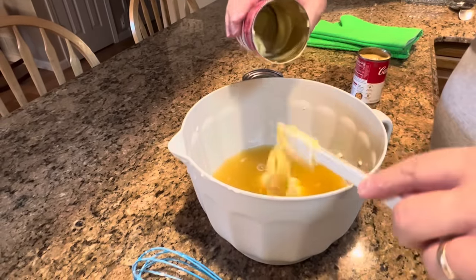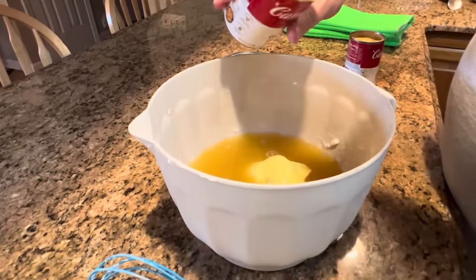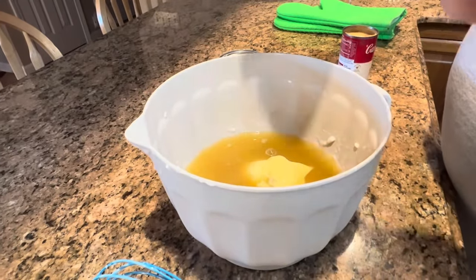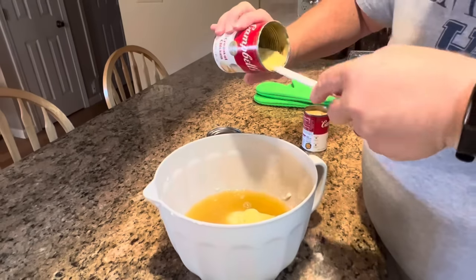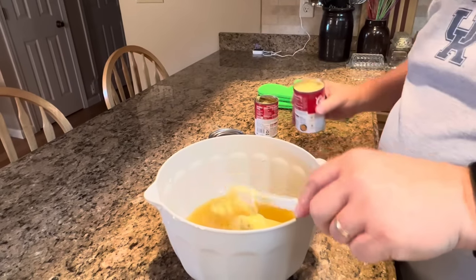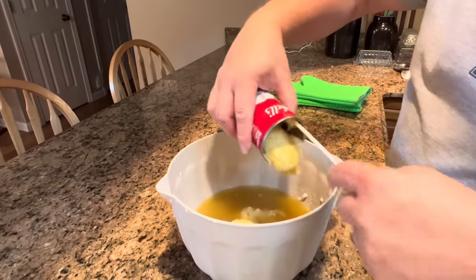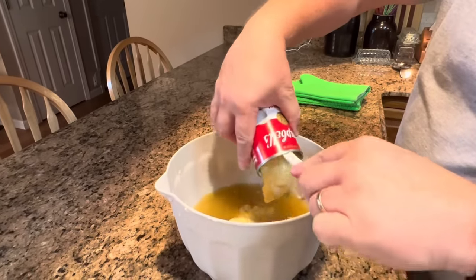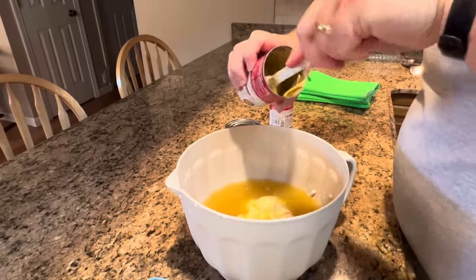So our two cans of cream of chicken soup go in. And you know, if you've watched our videos, I'm going to get it all, because I don't like to waste anything. I'm all about using it all. And in goes the second can. And then we will do the same thing. We will whisk it until it's really smooth.